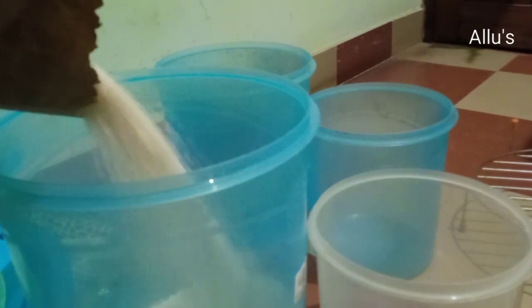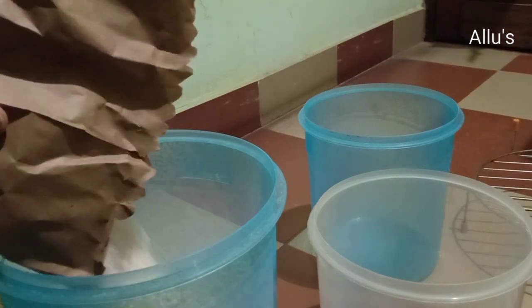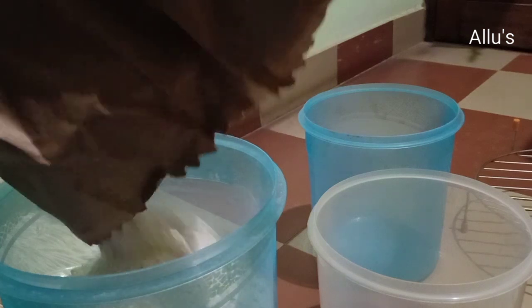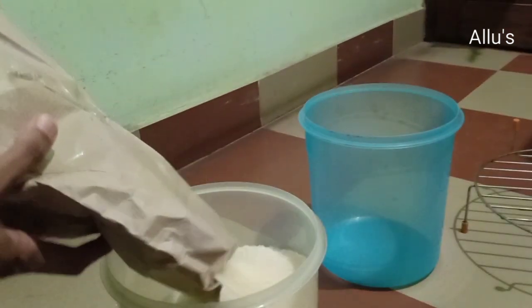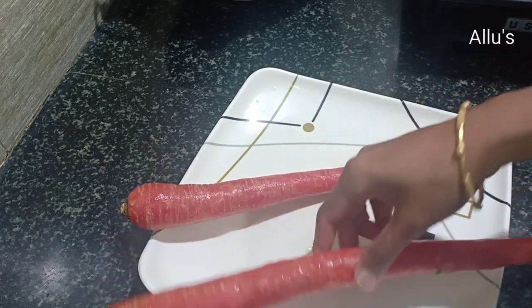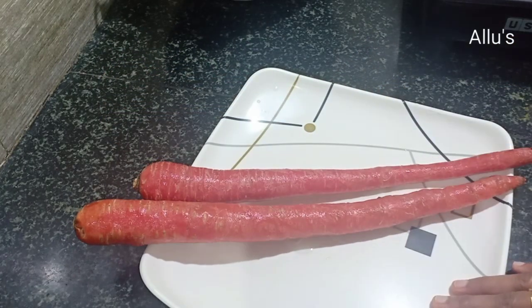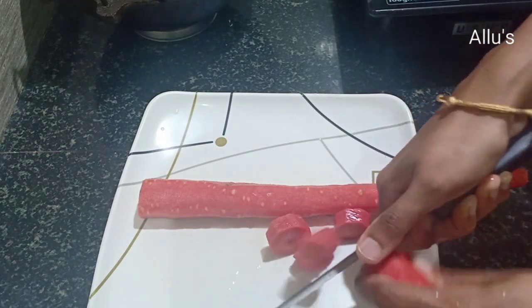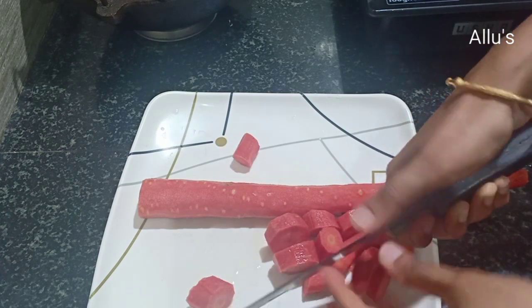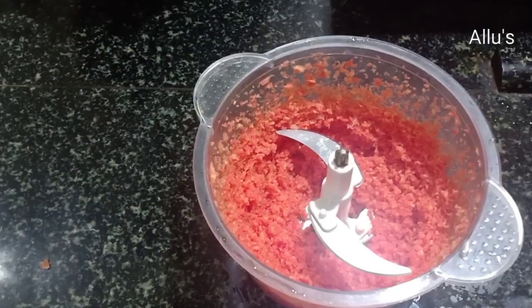After lunch, refilling all the groceries. I had bought these red carrots to make carrot halwa. The red carrot tastes much better than the orange one. Clean and peel the skin. Cut into pieces. I am going to mince it in a mincer. Grating the carrot takes a long time, so thought of doing it this way this time.